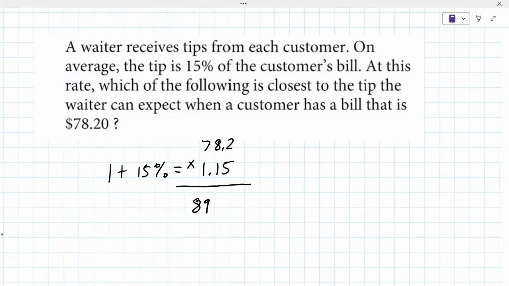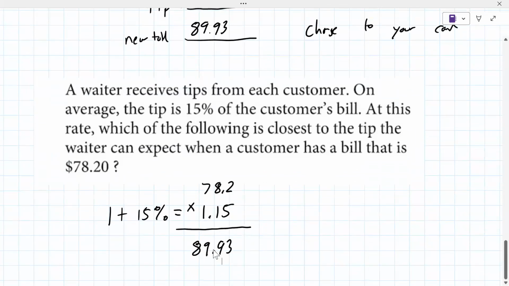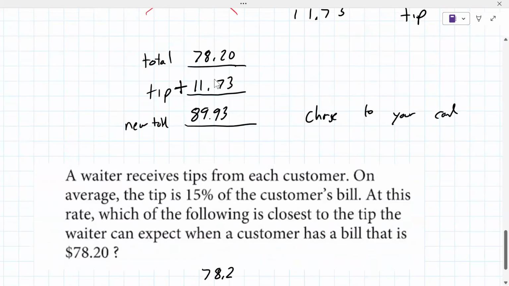89.93. Are you surprised by that result at all? Not really. So it's the same, right? Yeah. So, well, why would you use one or the other? Well, if you only cared about how much you're paying, you would just use this second approach. But if you actually needed to write a tip down, you have to put that line in the tip there. I don't think I've ever seen it where you just put this new number down and let them figure out the tip. I think that could cause some problems in restaurants, people not being able to add and subtract. So it's kind of your choice how you approach these problems.